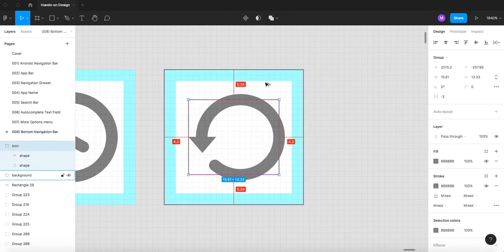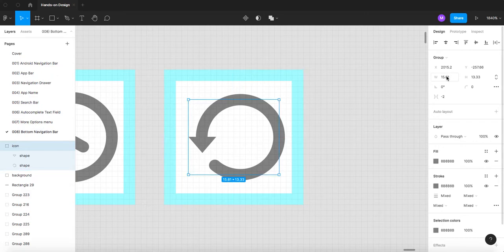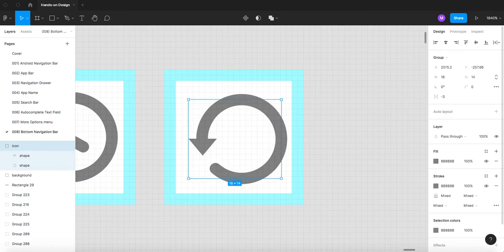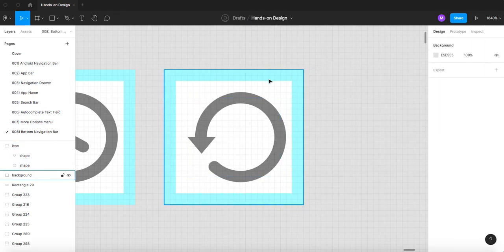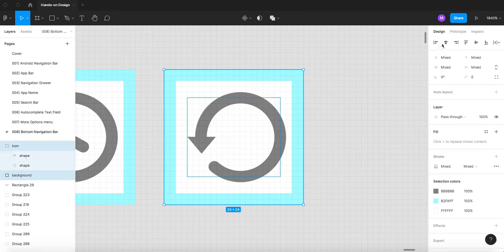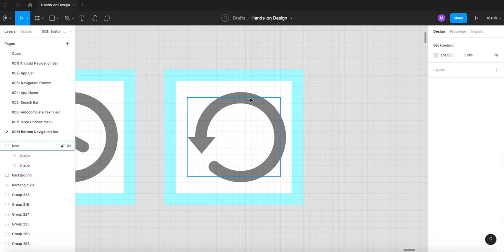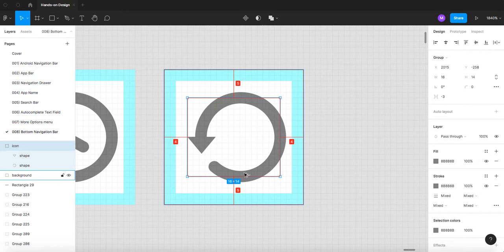You can see, we can try to come here, for instance, and put something like 16 here. It's possible as well. And here I will increase to be exact, like 14. Now it's better, and I can align again. I select the background, I select the icon, and I align both of them. Clicking here, horizontal centers and vertical centers. And then I verify, I have 5 by 5, 4 by 4.